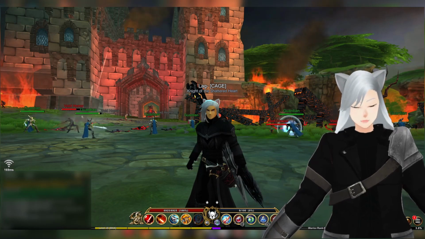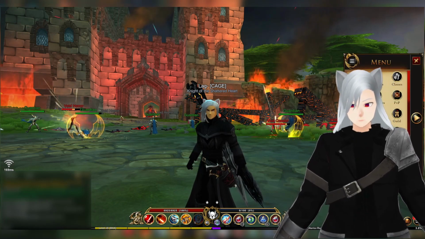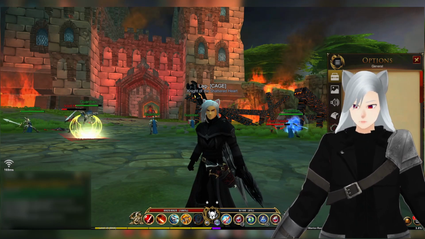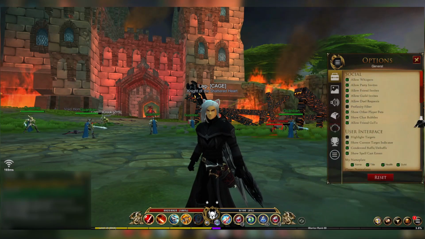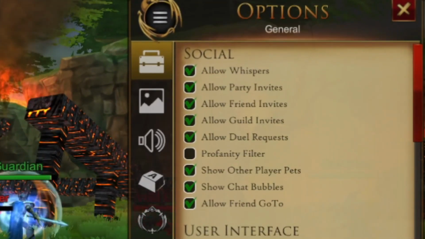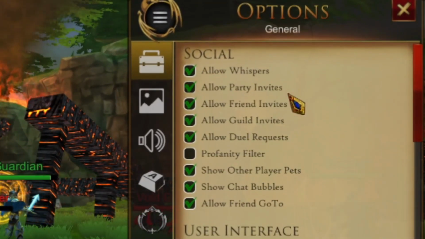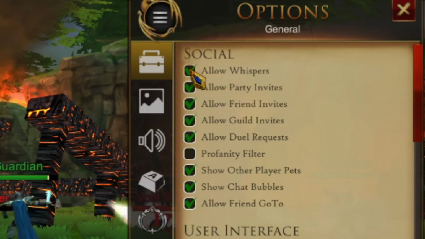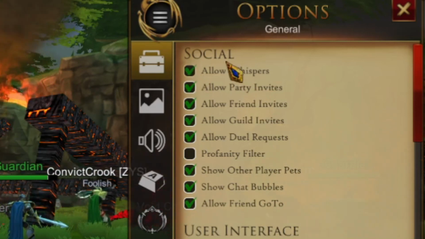The settings for PC and mobile are more or less the same with a few exceptions, which I will get into. I do have screenshots for comparison. So the first thing on the list of settings that you would want to get into would be the general tab. And on your general tab, you have various options. If you don't want people to whisper you, you turn it off. If you want them to whisper you, you turn it on.